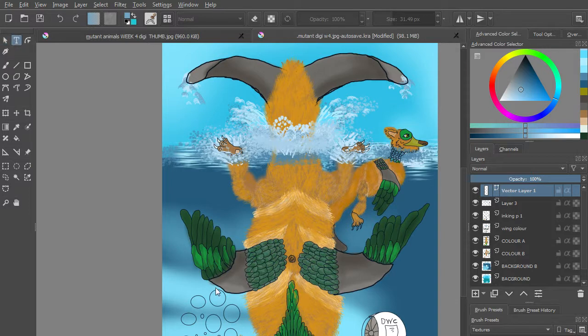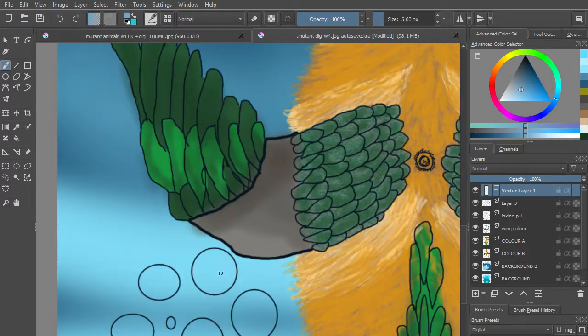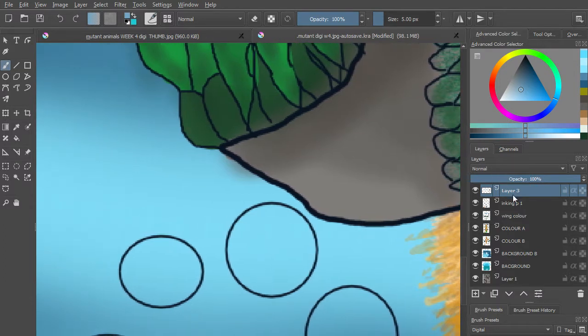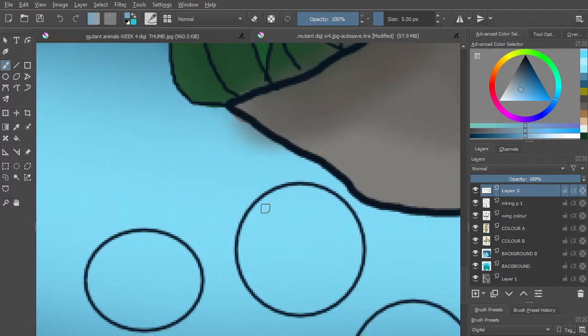Let's try that and see if I can get it in there. Or I'm going to have to write it by hand. I don't mind writing it by hand. Let's get a pencil, or a pen. Right, let's get rid of that now. Remove layer. Right. What is this doing here? It's visible.